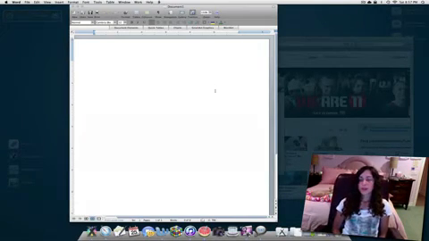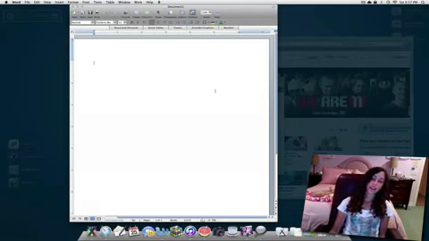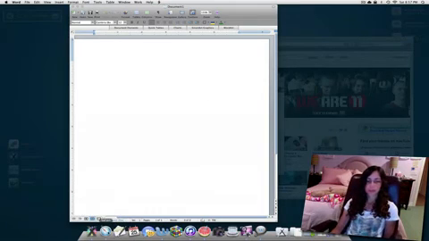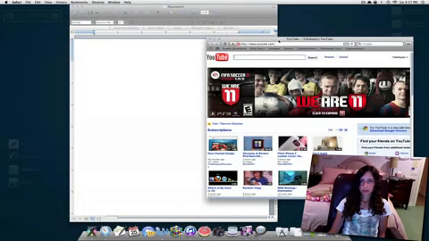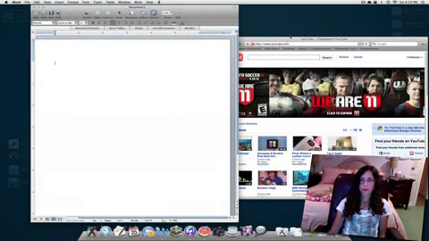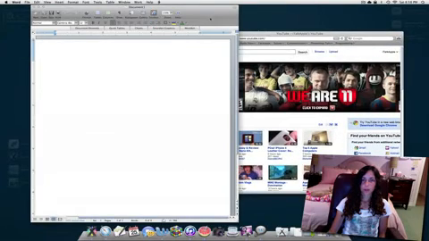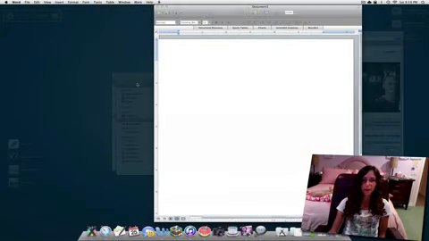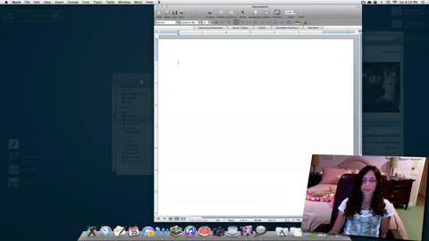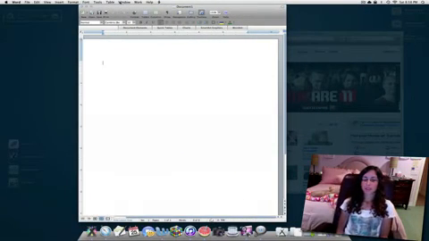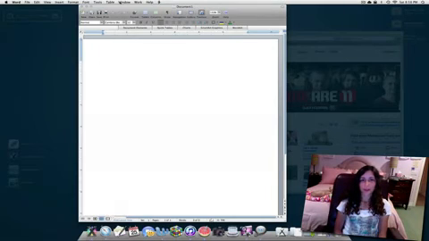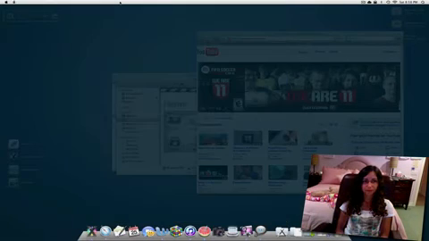Now let's say I do temporarily want to bring Safari in. Let's say I'm doing some research using the internet. I have to click its icon in the dock. So now I can work on both Safari and the Word document. And if I try to click on this Finder window here, it doesn't let me. So that's Think. Just a nice application for making sure that you don't get distracted on your computer.